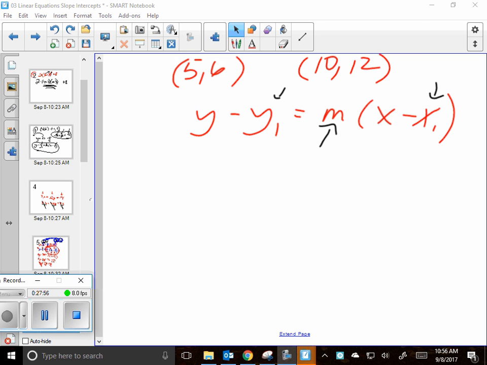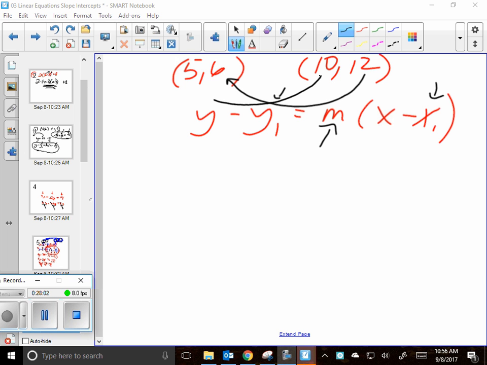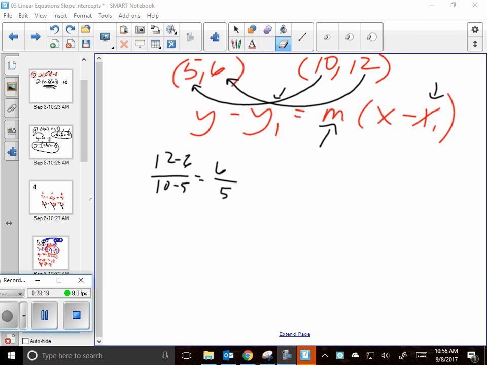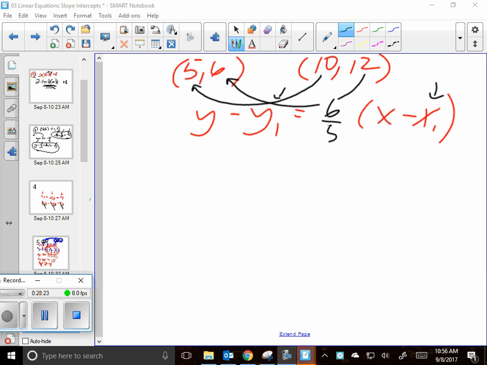Okay, so first off, just make sure you didn't go too far wrong. The slope, 12 minus 6 over 10 minus 5. 6 over, oh, I thought it wasn't going to be a fraction. But did you get 6/5 too? All right, sorry. But do you know how to fix it so that it won't have a fraction now with the 6/5? Good. Do that.